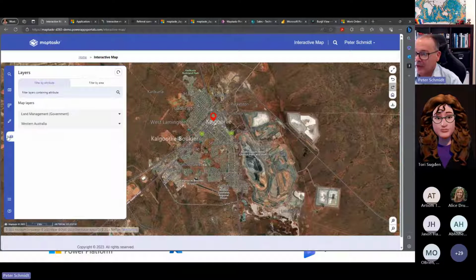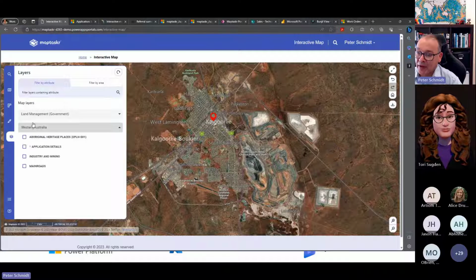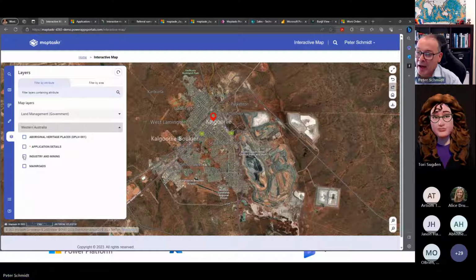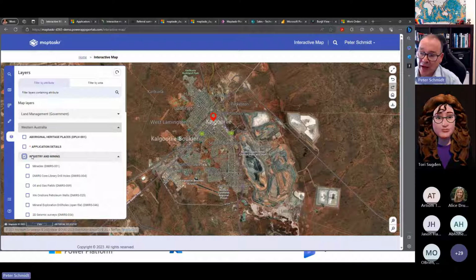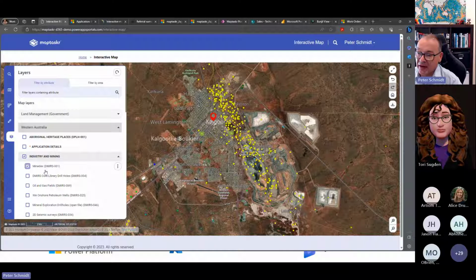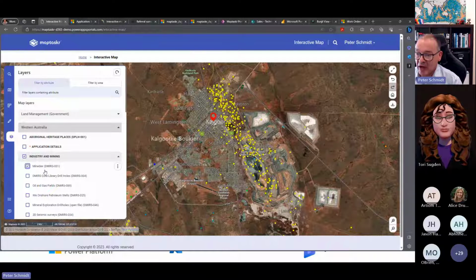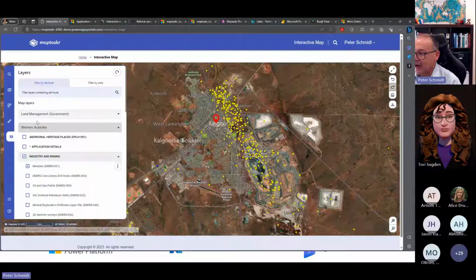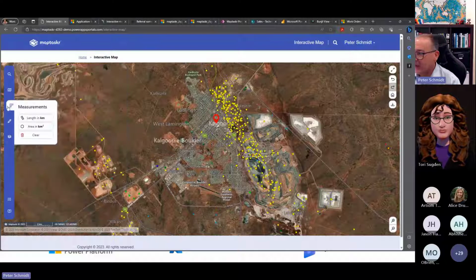So the first thing I'm going to do here is pull up some layer data which we have pulled from Esri. A lot of this data is made available from public data sources. In this case, we're connecting directly to the Department of Mines and Industry. So this is not using my own ArcGIS server. I'm connecting directly to those just via a web service. And so we can see in Kalgoorlie itself, all the little yellow dots indicating all the gold claims that were made there. And they used to call it the Golden Mile.